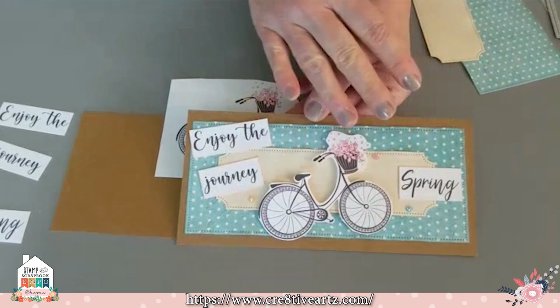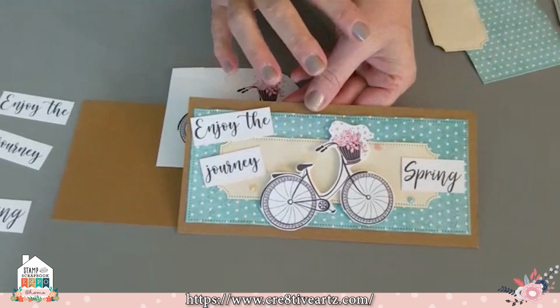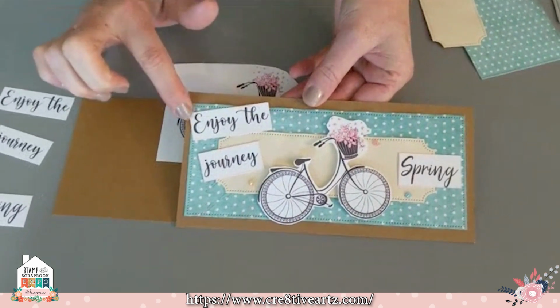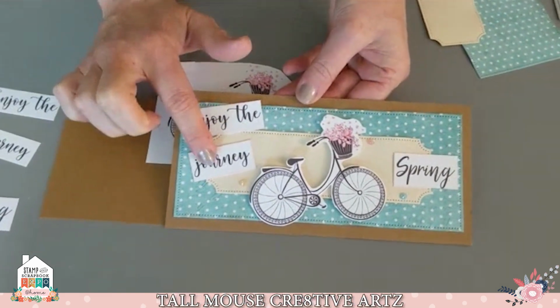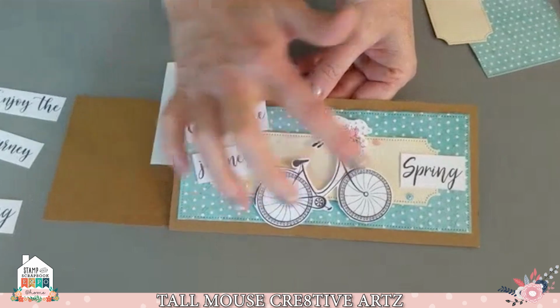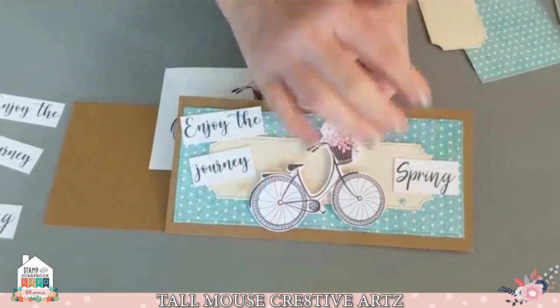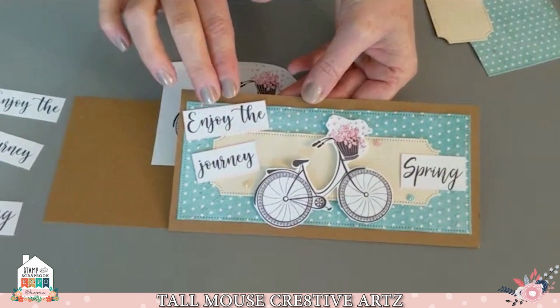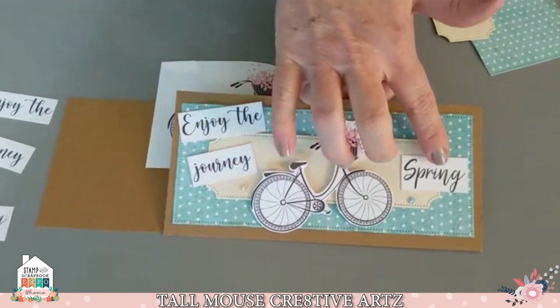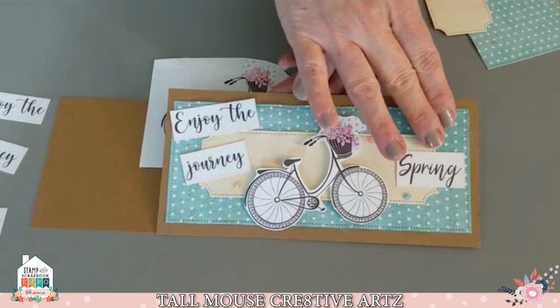When I lay out my cards, I like a lot of staggering because this is leaning off of the print and coming off right here. It's on an angle. This is straight up and it's Pop 3D. This is going to be flat. I'm going to repeat this, but you could pop these guys up with foam dots. You could pop that up. You could turn that on an angle.